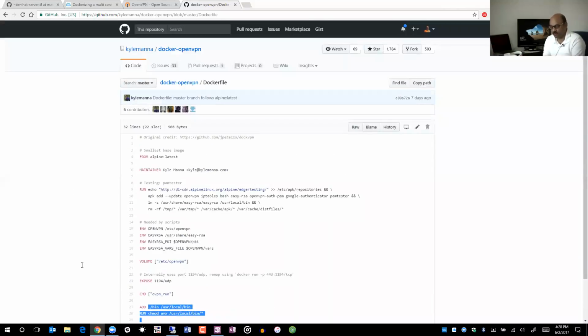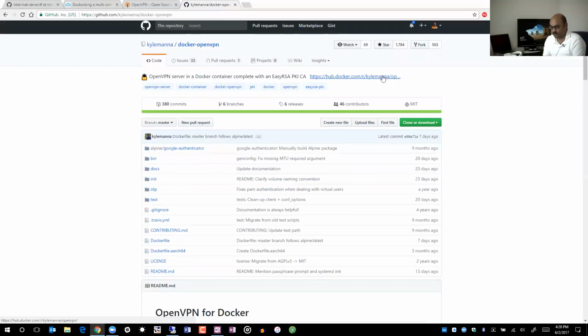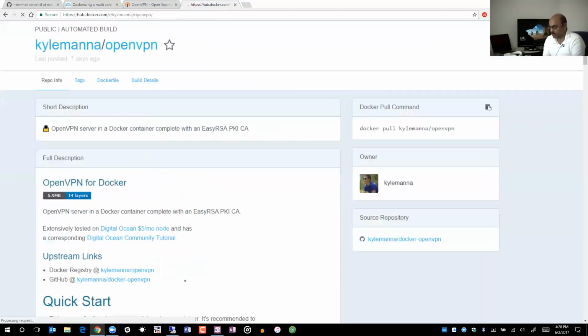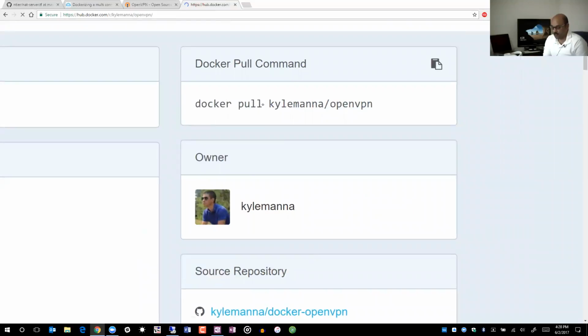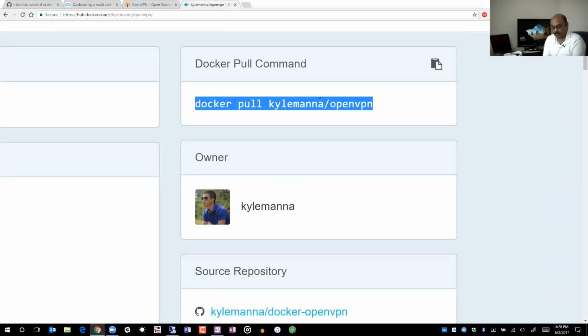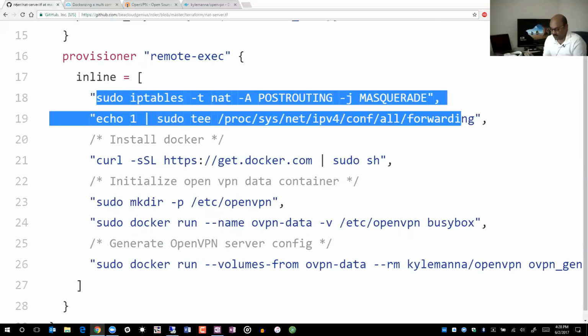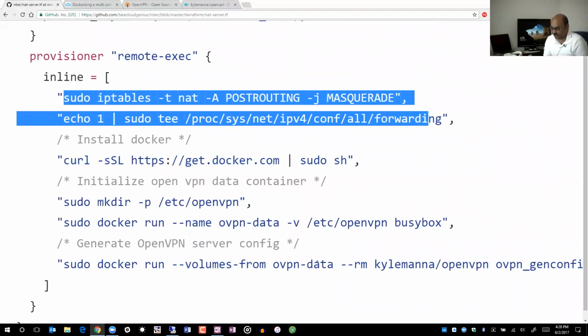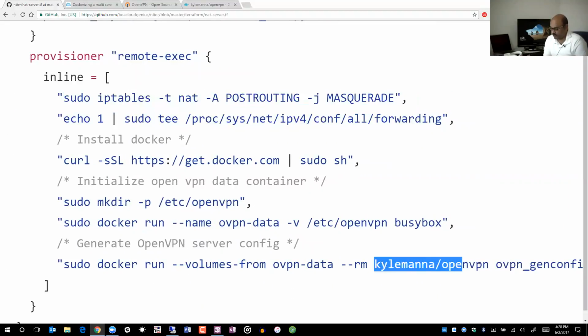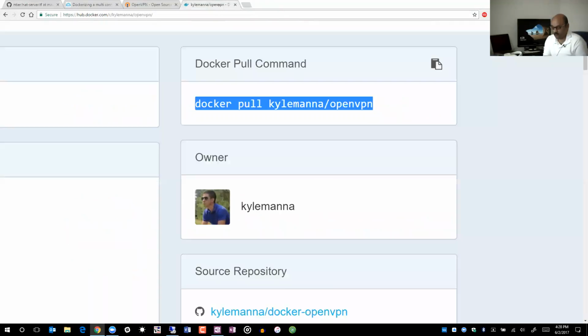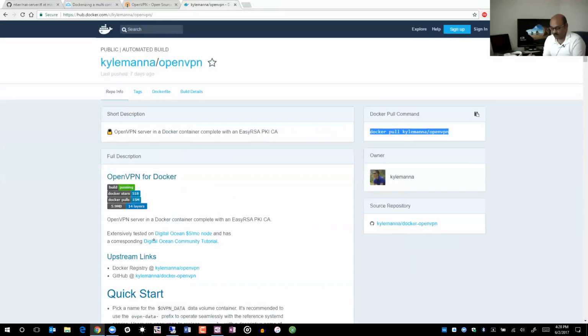So when you go to the Docker Hub, and like this, you go to this Docker Hub location and you find that this image is available for pull. You can use that image readily. You can totally pull the Docker image just like that, Docker pull, and this image. You can just pull just like that, just like I have also pulled, by the way. If you look at my example, I'm doing exactly the same thing. I'm referencing a Docker run with that name that will pull this image right from Docker Hub.